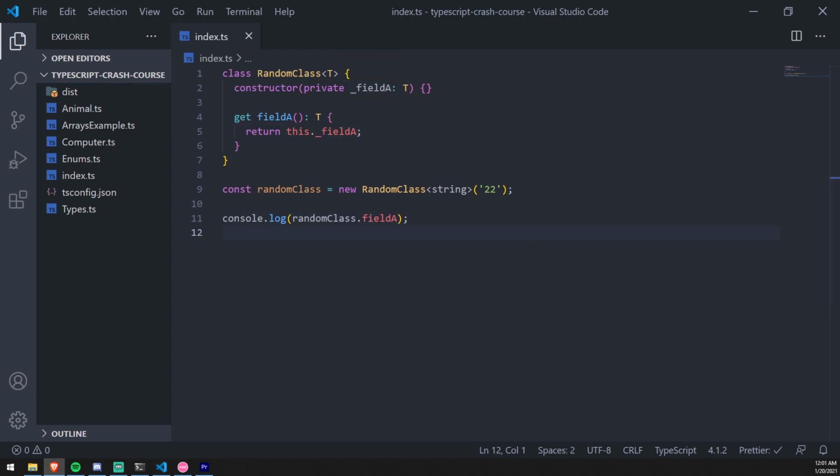Okay, so hopefully this gives you a brief understanding of generics. Pretty much, like I said, it allows us to create our own custom classes with pretty much any data type that we want, right? So we don't need to restrict it down to just, you know, a string or a number. We can pass in whatever we want, and then we can reuse it over and over and over again.